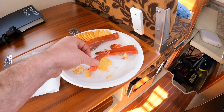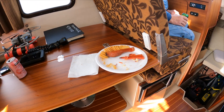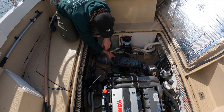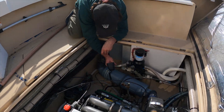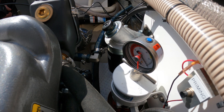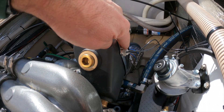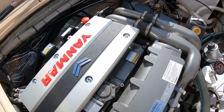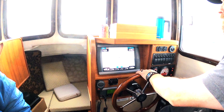This is what you do on a sea trial with a brand new engine — you get out your thermal imaging camera. Professor Matt is doing all the checking: stuffing box, transmission, the whole thing. We're looking at our vacuum gauge, exhaust temperature, alarm — just making sure we're not leaking anything and everything is working out really, really well.